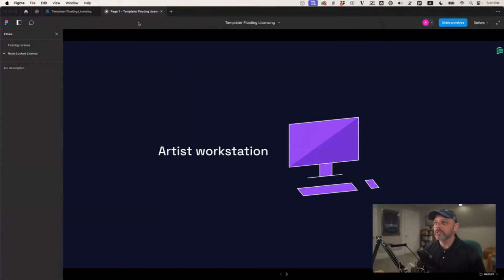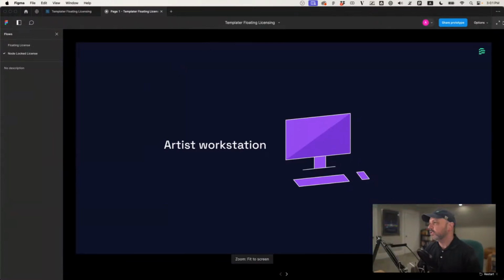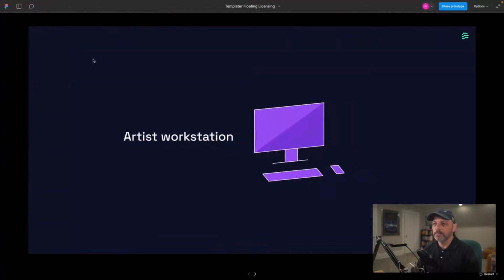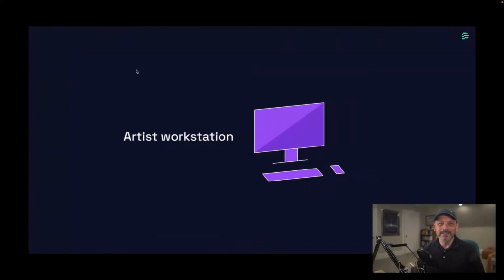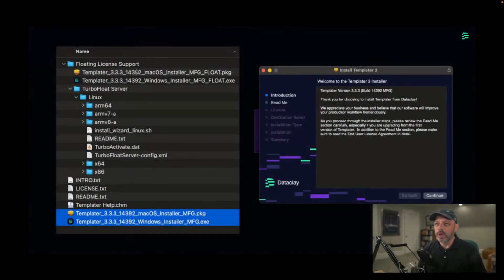So I'm going to start right here, and give me 1 second, make that full screen. So, this is the lowly artist workstation, the alone, the isolated workstation. This is a typical thing that we all have, right? We have our computer and we just want to start getting into the thick of things and creating content. When a user decides that they want to try out Templator, they go to our website, they download the archive of our latest release. And on the left here, what you're seeing is the actual archive expanded.